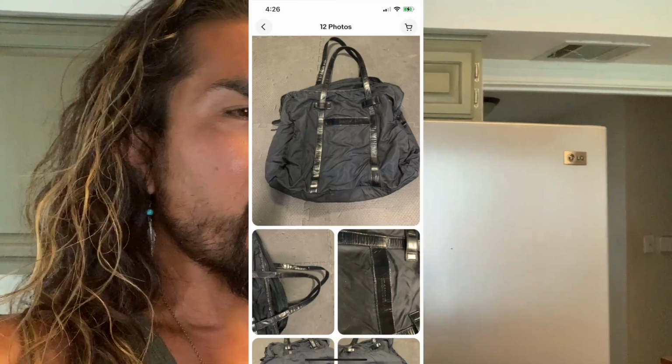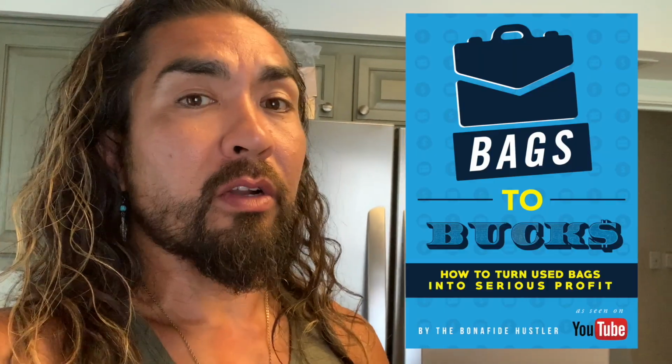It's kind of like a weird status brand for gym bag type stuff. Hard to explain, but yeah, it's called Jil Sander. And I guess if you're down with that kind of stuff, you'd probably know the name immediately. But teaching her some bags to bucks, she found this thing on her own at a Goodwill. We took a $125 offer for it. It's substantially lower than the $225 asking price, but she was just like, take it.